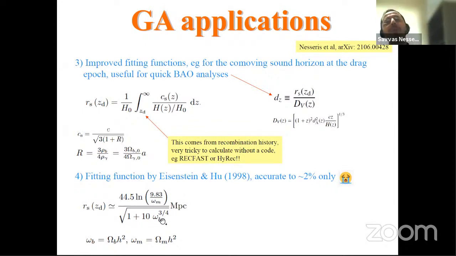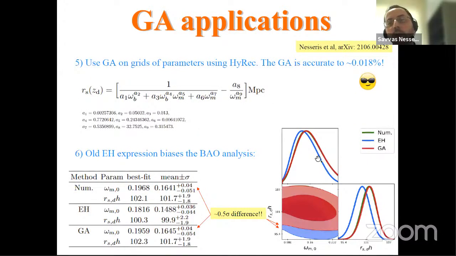Okay. And the problem with this is that we found in a paper with my student Ben that if you try to do some Monte Carlos with this, then you get results which are actually biased. So here I'm showing some contours of omega matter and r_s h. If you compare the contours you get by using the Eisenstein and Hu approximation, which is the blue contour, with respect to the full numerical one, by using the full Boltzmann code or the genetic algorithm fit, then you get a bias which is like 0.5 sigma. So practically you are biasing your contours for nothing. Okay, so this could be a problem.